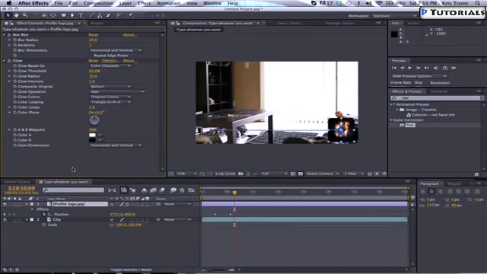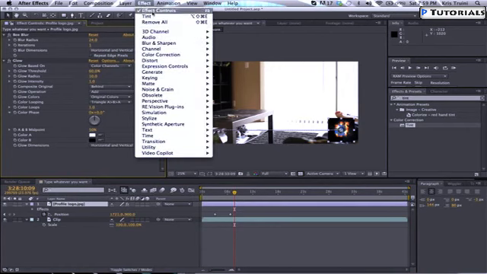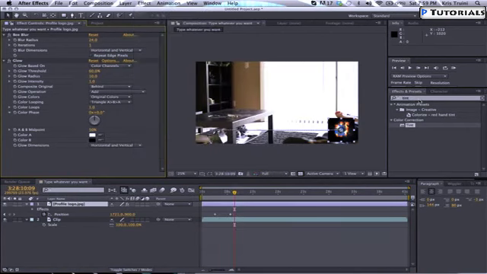Alright, so to wrap things up as far as the effects, we now know that we can look up effects under certain categories on the Effects tab, or just simply type them in the Effects and Presets tab over here. And again, to see all the categories back again, you can just exit out what you searched and they will all automatically come back up. Before we move on, let me just show you another way to apply an effect.